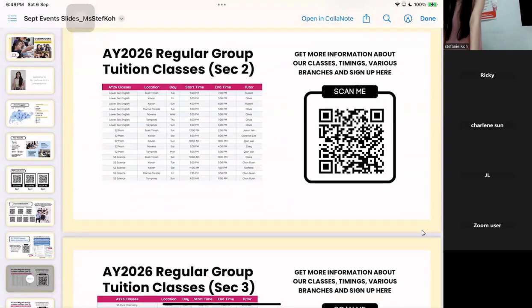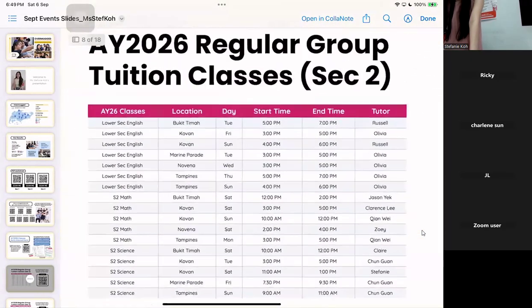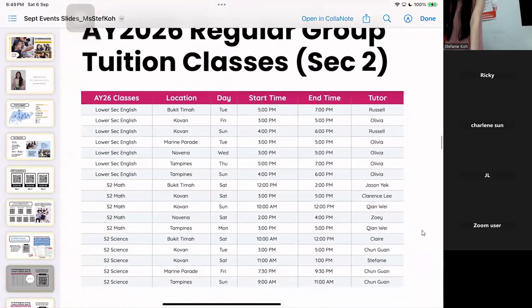So now you're set 1. Set 2, these are the available classes. If you're interested to join, there's English, Math, and Science. Okay, so you just take a look on your own if you're interested in anything. Right? Okay, sure. Okay, if not done with this, right, you guys can start packing up already. Okay? If you have no other questions, then yeah, you can pack up and then you can leave.